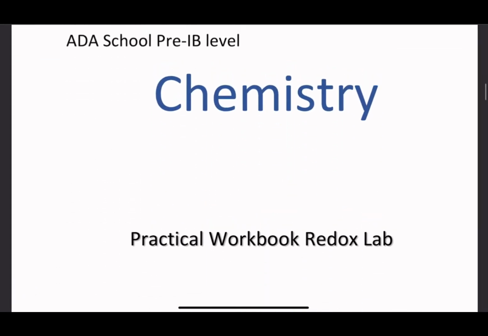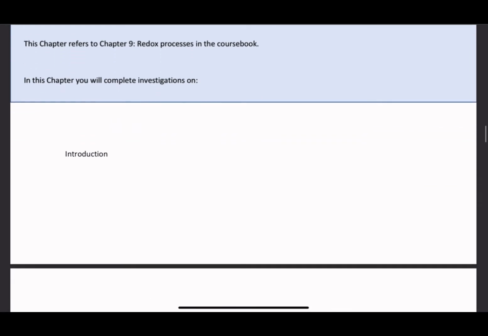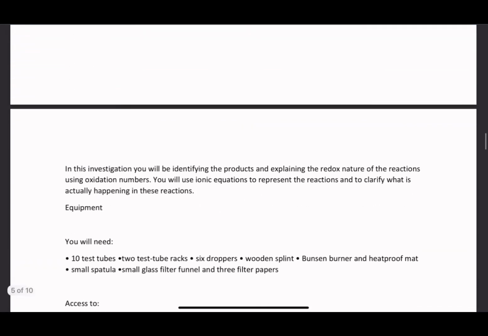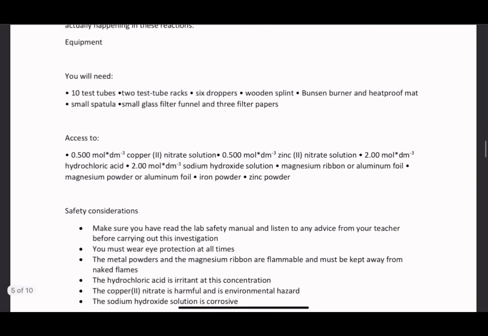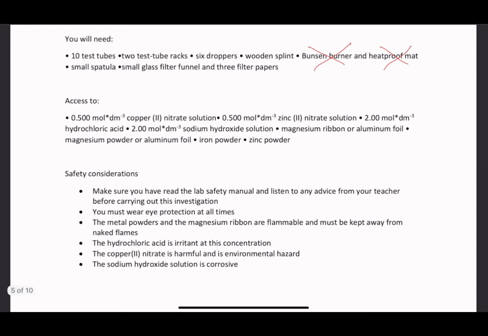Now I'm going to the lab report, and I'll go into more specific questions. In here we have some stuff. For example, you guys didn't see the Bunsen burner, and we didn't have a heat-proof mat. Some of the stuff you guys need to remove. I still included it in there because I want to see if you'll be able to tailor your material section according to whatever we used.